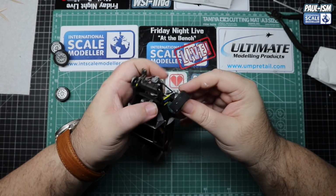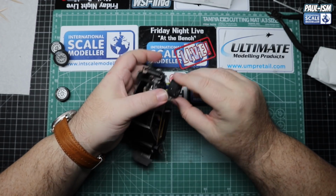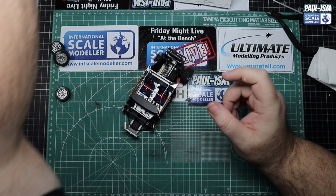So the polycaps, this is where the polycaps come into play. These will hold the wheels on and allow them to spin. So you need a little bit of careful manipulation to get these in.